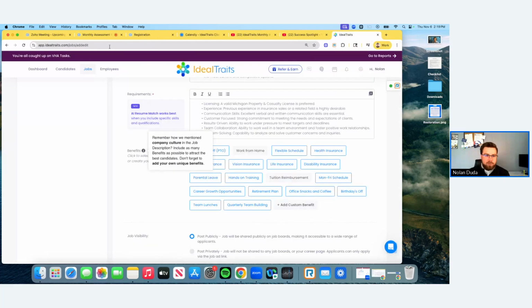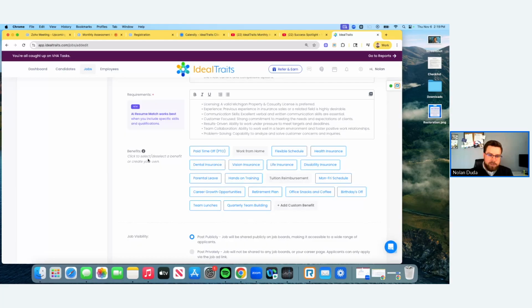Again, if we put ourselves in the shoes of the candidate, what they're oftentimes first looking at when they're applying to a new opportunity is, what am I getting paid? Is it remote or not? And then what are the benefits? So if you have a long list of benefits, even if you don't necessarily feel as if they're the best benefits in the world, having a longer list is going to benefit you, because it's going to be more eye-catching and people are going to see it and read it and be like, oh, okay, that's pretty cool. I never thought about that before, or I've never seen that before. So the reason I applied is because you're a pet-friendly office. I think that's really cool, right? So again, it's a way for you to grab the attention of the candidates and gain their interest.